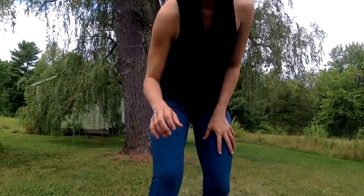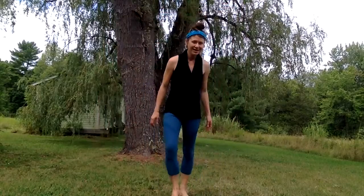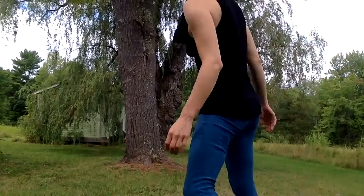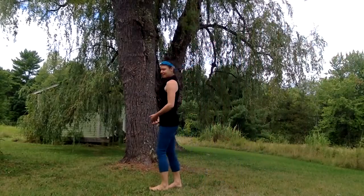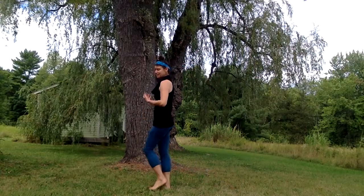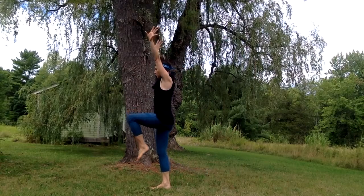We're going to add on a little bit to this now. So find your stance with the hands right in front of the pelvis, palms up. And then you're going to inhale, lift the arms up, lift up your left knee. Arms up. Exhale to the warrior 3.